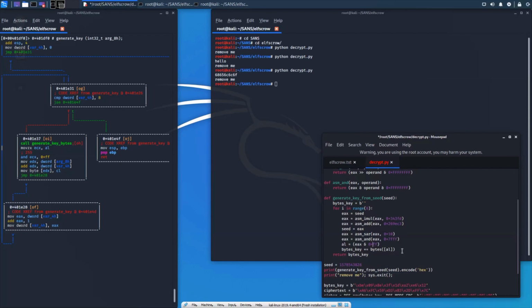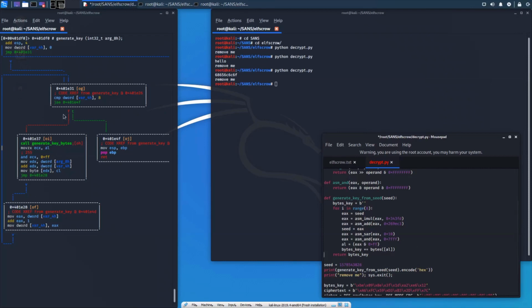If I said FFFF, and this might not make sense if you haven't done a lot of assembly, and it might look really difficult, but once you get to know what AND does, you can get an idea of what's happening here. If I do FFFF, it would take the AX value, and if I did this, it would take the AH value. If I did this, then it would take the whole value. So it just takes a portion of the content, because if you AND something by 0, it'll be 0. So this takes 0, 0, 0, 0, and then whatever the lowest value was in the original EAX.